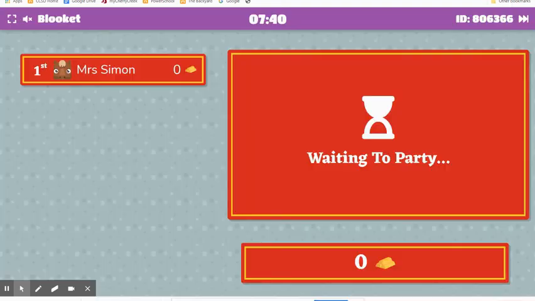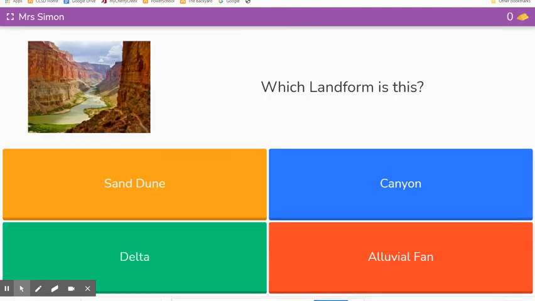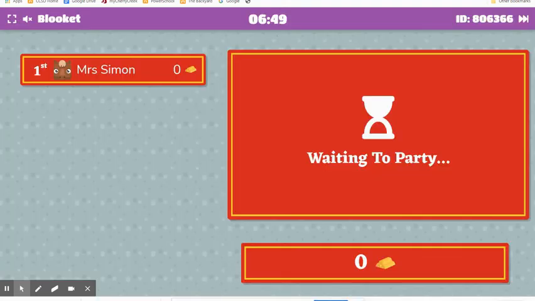And they also, at the same time, are always watching the scoreboard like a hawk because they want to know where they're at. They want to know if they're in the top 10, and they want to know who's stealing gold from them. I will add to this an example of my students actually playing this. So that will be in the next part of this video. But this is, again, the student view, and then this is the teacher view.